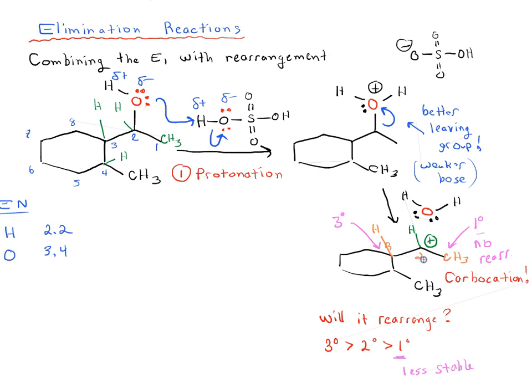What about this other side here? Here we've got a CH, and this is a tertiary carbon. The question is, what kind of carbocation would we get after rearrangement? We would get a tertiary carbocation, and this is going to be more stable. We're going to move the hydrogen, or the hydride, because we're moving the pair of electrons along with it. We'd take a pair of electrons from this carbon and break the bond between carbon and hydrogen and move it over here.